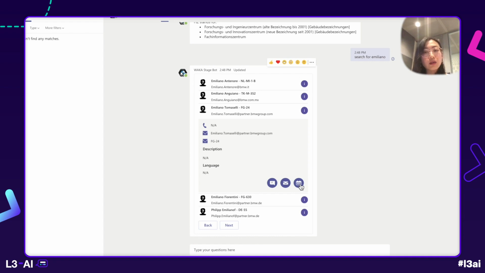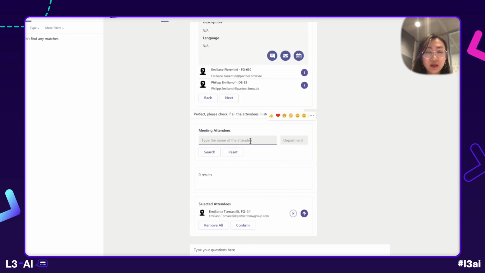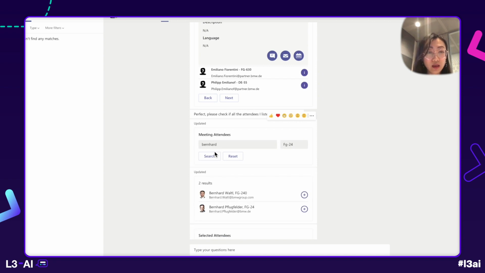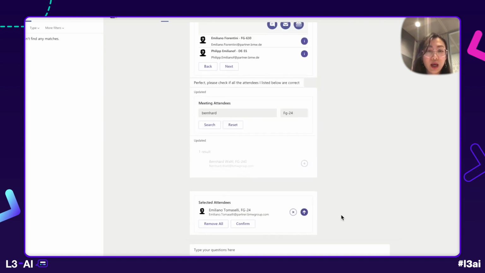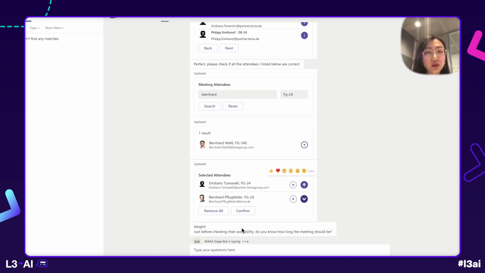So here, by clicking the button, I'm asking WAKA to initialize a meeting between me and Tommy. And we have our predefined dialogue flows here, where you can also search and invite other colleagues as attendees. Here you also have the benefit of searching only by first name or last name, or using dynamic search if you are not sure about the full information. And you also have the capability to put these attendees as optional, just like you can do in Outlook.